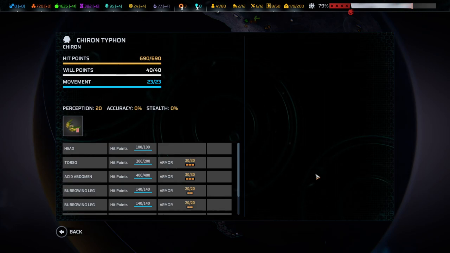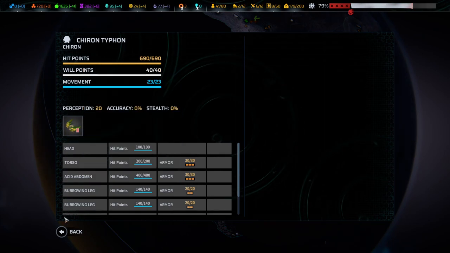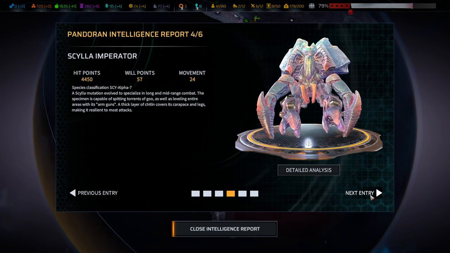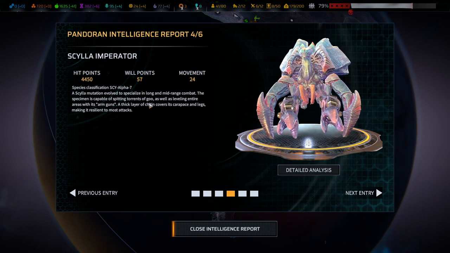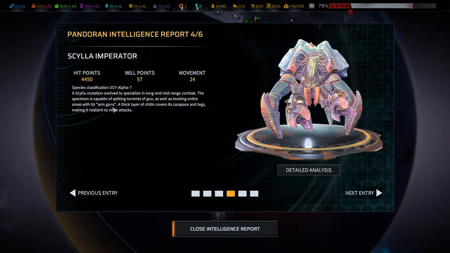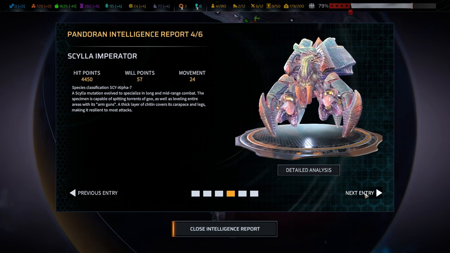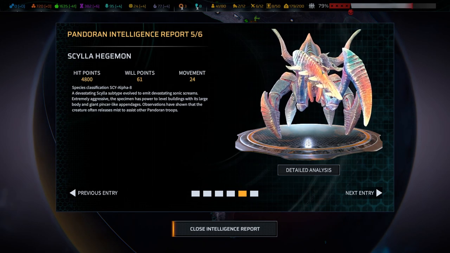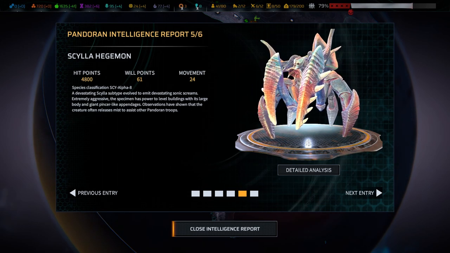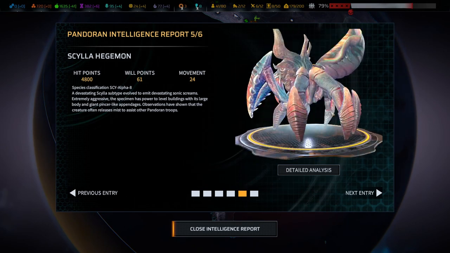Why do they develop more artillery? It's not that that was really missing in the game. Good, more acid artillery. Mid-range combat. Spitting torrents of goo as well as leveling entire fields with its gun. Problem is when they mutate, those suckers will appear more regularly. Oh, he does have the snout to scream. Giant pincers.